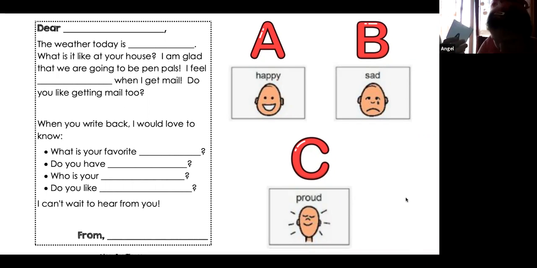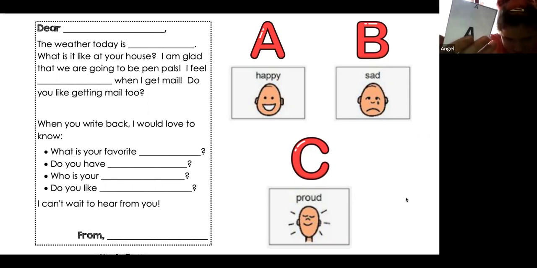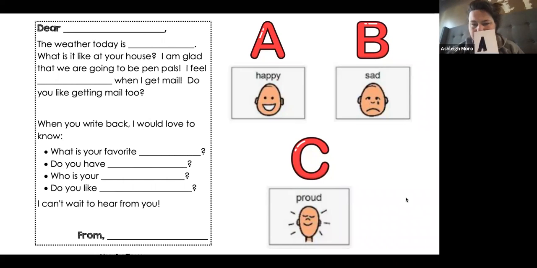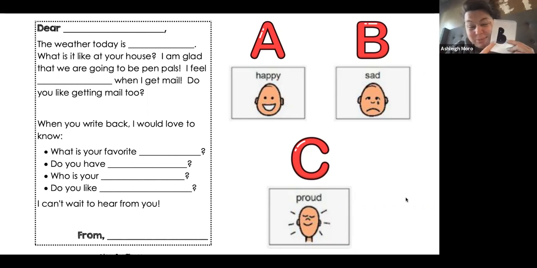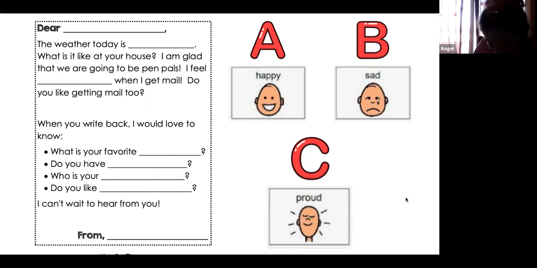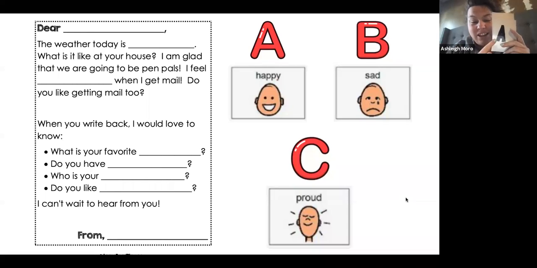Yes, Desi, I agree. You love getting mail from grandma, so you're always happy. Destiny is saying A. Go ahead. AJ and Omir also said A. So we're going to go with that. I probably would have picked B personally, because when I get mail, it's usually bills and they want all my money. So Mommy says B too. Yeah, I agree. It kind of makes me sad, but I'm glad you guys feel happy when you get mail. So let's go with happy. That's a good emotion.